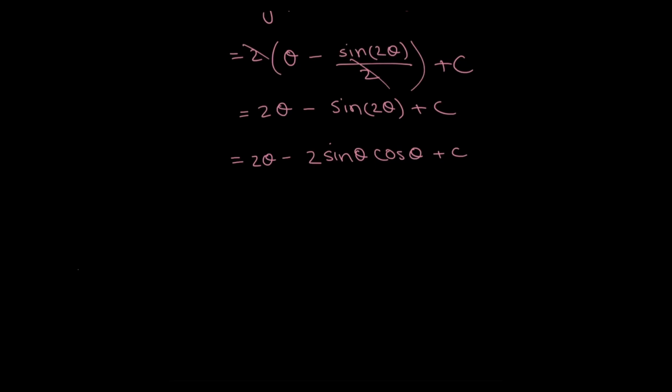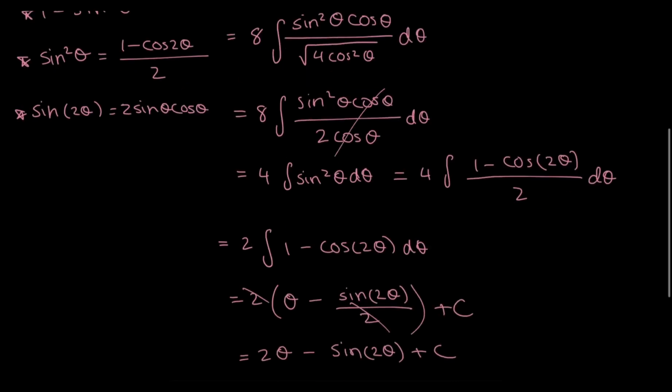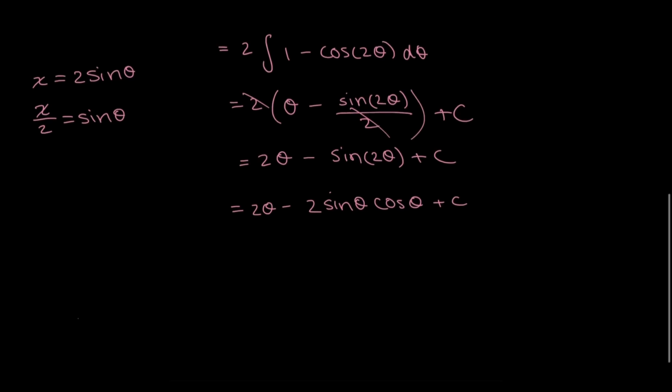Now I'm going to be finding what my sine theta is and my cosine theta is and what my theta is in terms of x. So going back up here, I've already defined that x is equal to 2 sine theta, and I'm going to be using that back here. Let me rewrite it. So x is equal to 2 sine theta, and now isolating that sine theta, x over 2 is equal to sine theta. Okay, now I found one component. To find theta, I will be doing the inverse of sine, so that I have arc sine x over 2 is equal to theta. So that's another thing that I found.